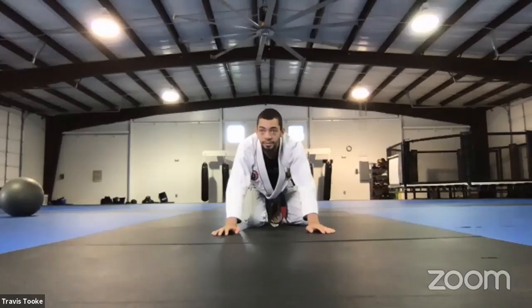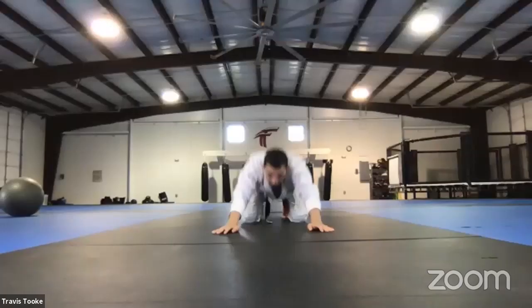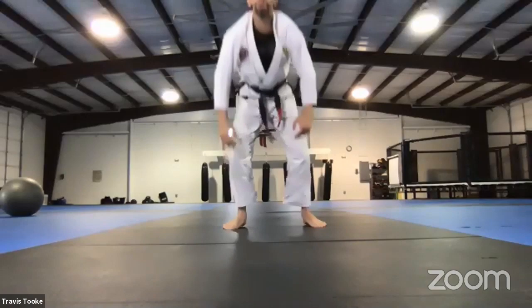You're coming all the way back to more like a turtle position here, and I'm throwing myself from that turtle. So you drop your hips down, butt down, and then spring back up. Keep going, team, a few more.